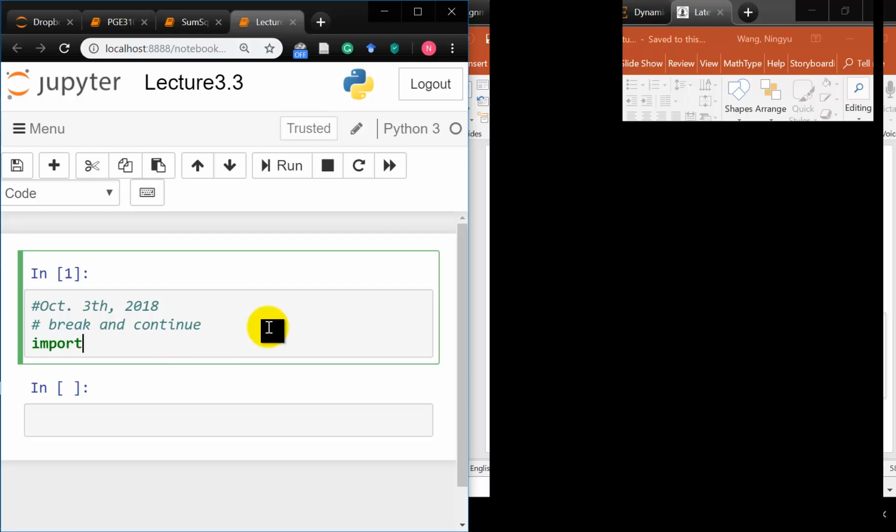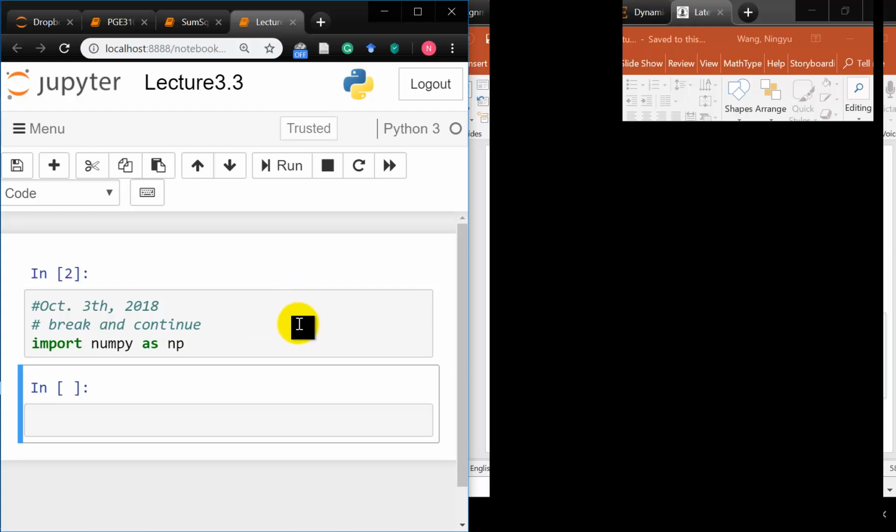So before we do anything, just import our old friend, NumPy. Pardon? We need to start this in a new file. This is what I do with it, because the last file was for the assignment I gave you last time. I wasn't here on Monday, so you can just refer to the video I published online. And so this one is just a new file. If you don't have an old file, of course you have to start a new file, right?